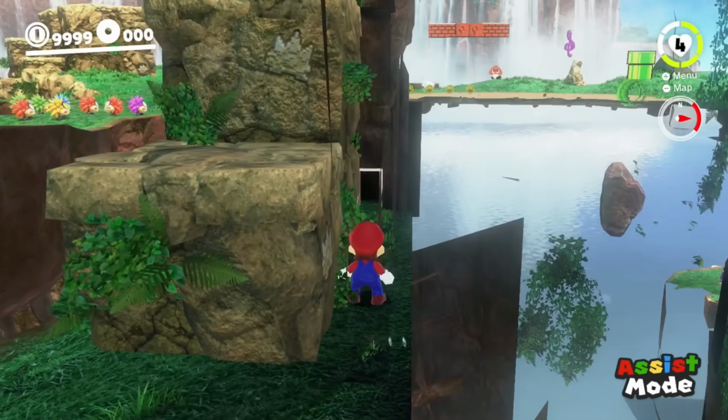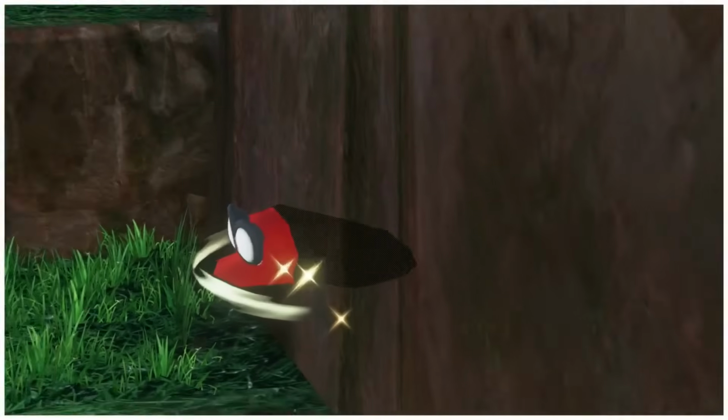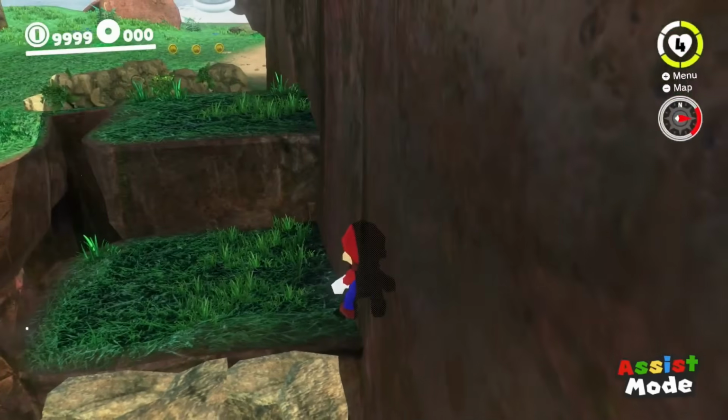But this still isn't it. If you align yourself to where you can see Cappy is halfway out of bounds and halfway in bounds, you can Cappy dive right onto this platform here.